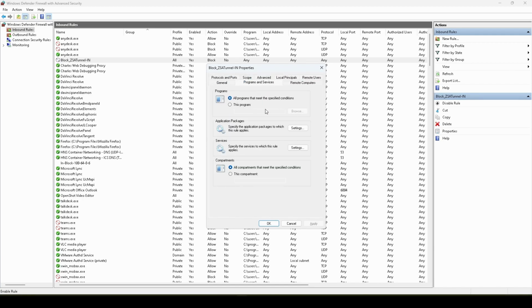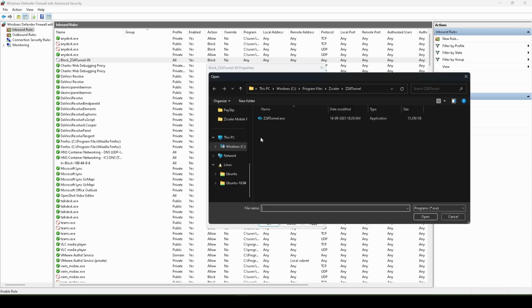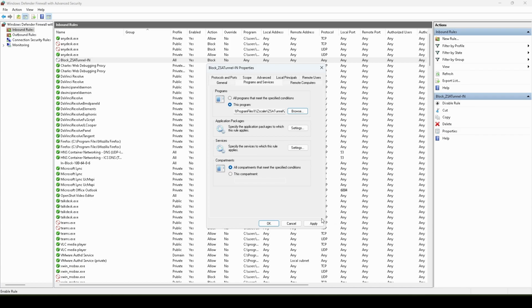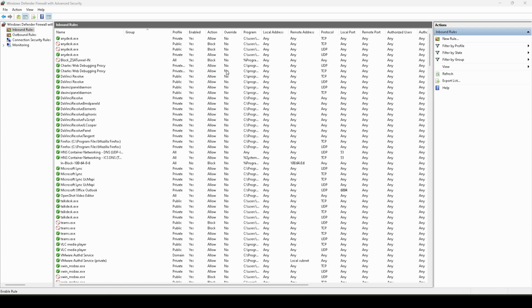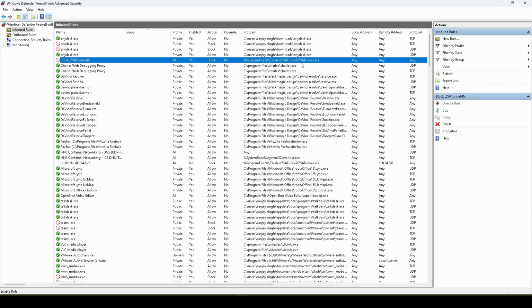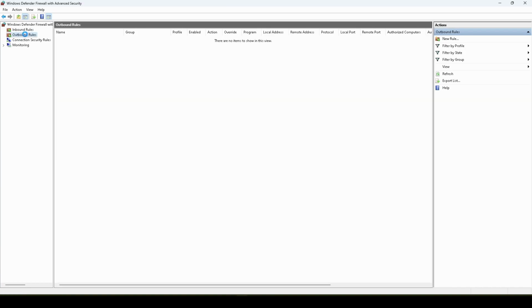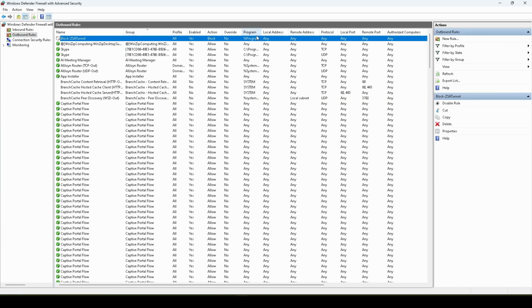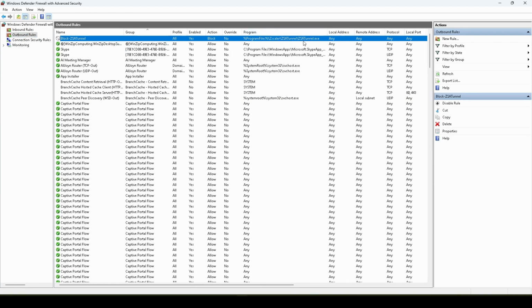Looks like we're blocking everything. Yeah, block. So you can see here that it's blocking the ZSA tunnel in the outbound direction, and this is the firewall rule, and you can see it here as well at the very top.